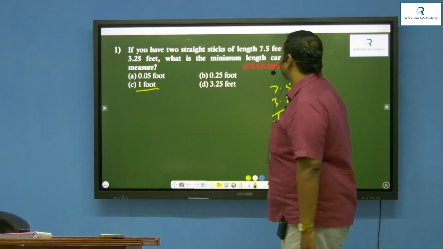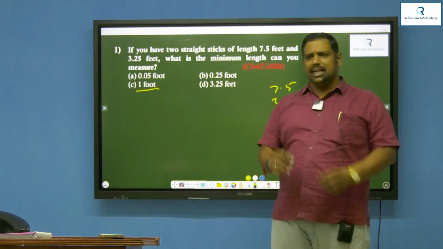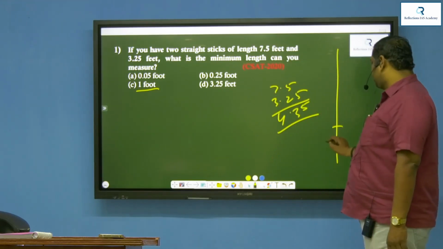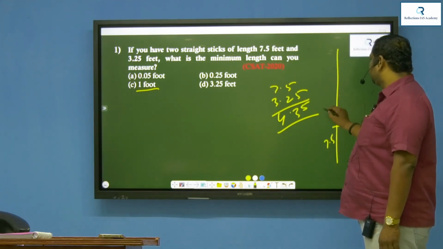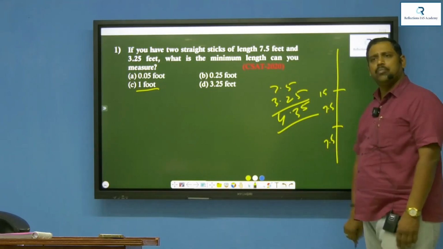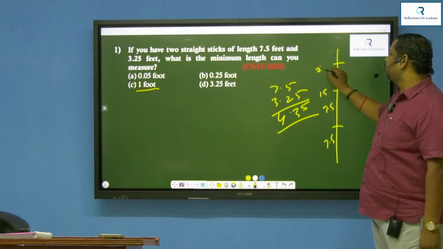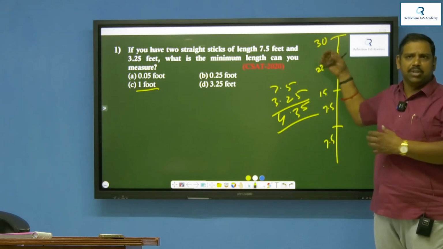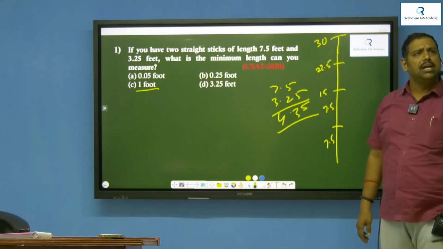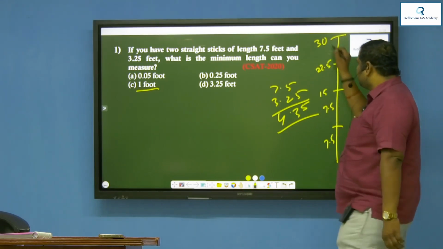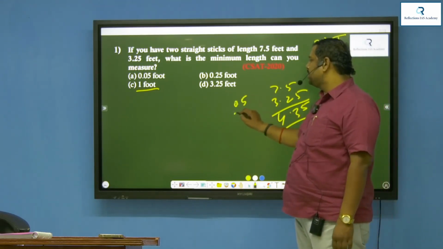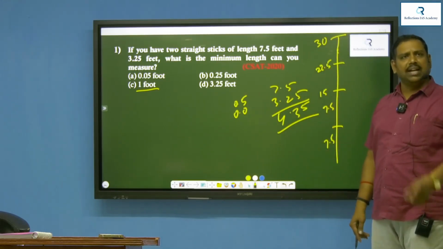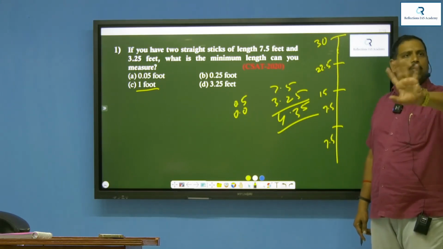Okay, what I am thinking is, sir, 7.5. Suppose I'll take like this. So this is 7.5. I will measure again, it will become 7.5 again, so it will be 15. If I measure again, it will become how much? 22.5. If I measure again, I'll get 30. Like that I can measure by using the first stick. So if you observe the numbers, forget about the numerals before that, the decimals only I am speaking, you will get either 0.5 or 0.0, right or wrong?